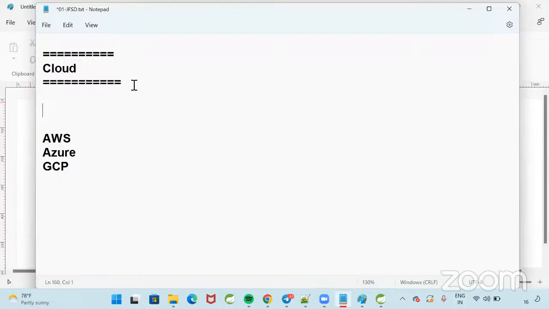Now, if I want to develop one application, I need a server, I need a database, I need security, I need a network, I need power. Yes or no? If I want to run my application, can I keep my server in this building? If I keep my server in this building, what will happen? Temperature is huge, power cuts will be there, network will not be available properly. If rain happens, power will be gone, network will be gone. Security will not be available.